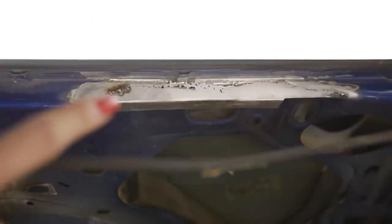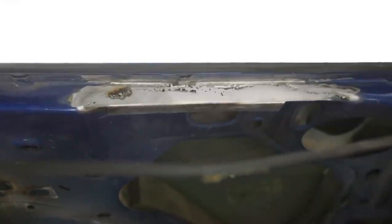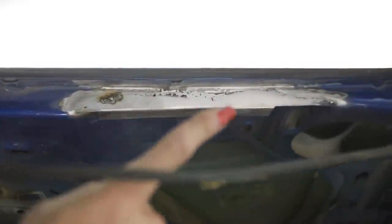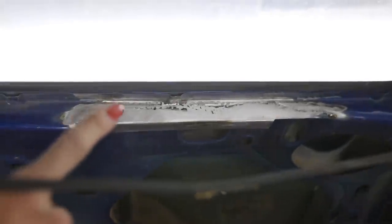It looks like I hired ants to attach this piece of metal, but at least you can see the body line. The body line looks good, and I'm gonna start filling those in even more. That was after 2 rounds. I kind of suck at this. I'm trying, all right? This is so much work, so time consuming. You have no idea. It's dark out already.